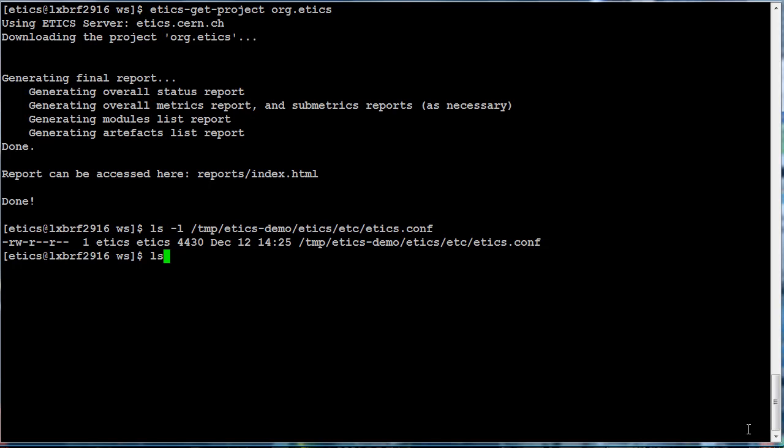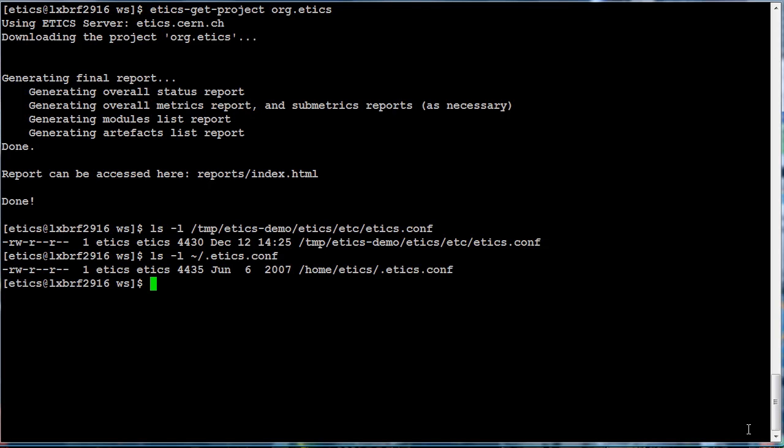The second configuration file is installed the first time you install the client in your user home directory, and it is called .etics.conf. And finally, there is the possibility of creating a workspace specific configuration file by just copying, for example, the system configuration file in the workspace.